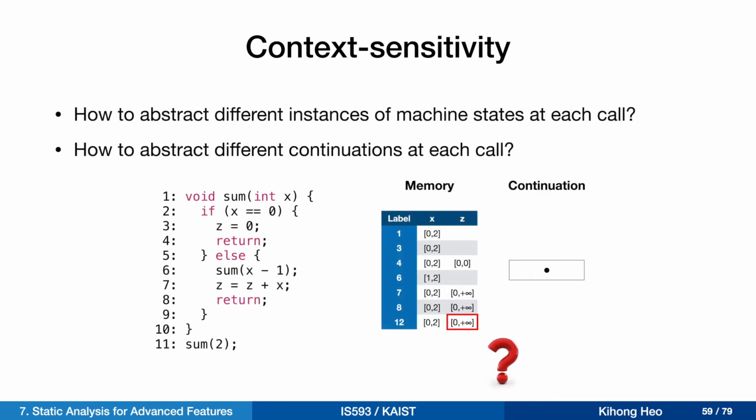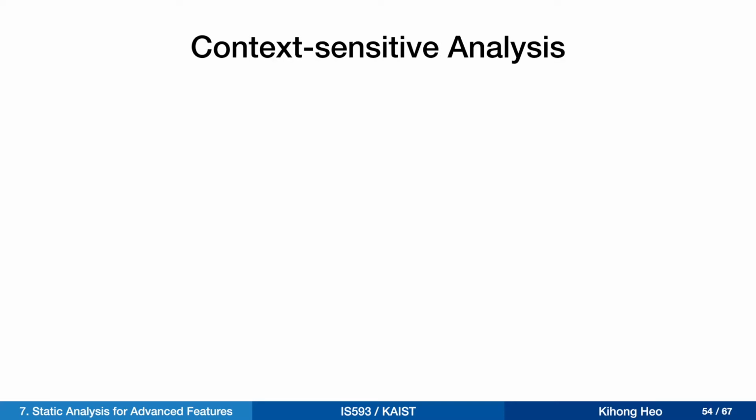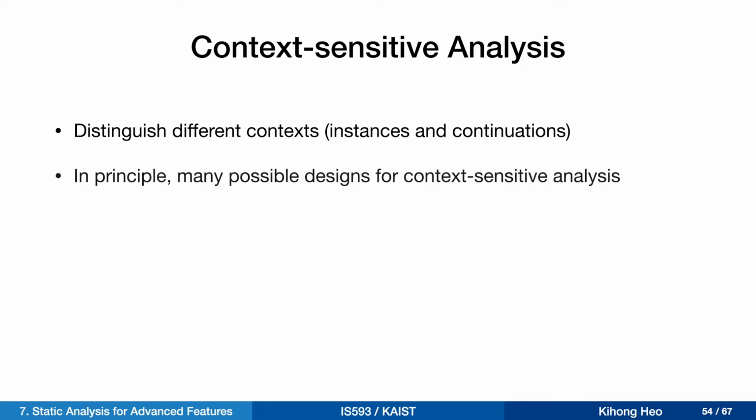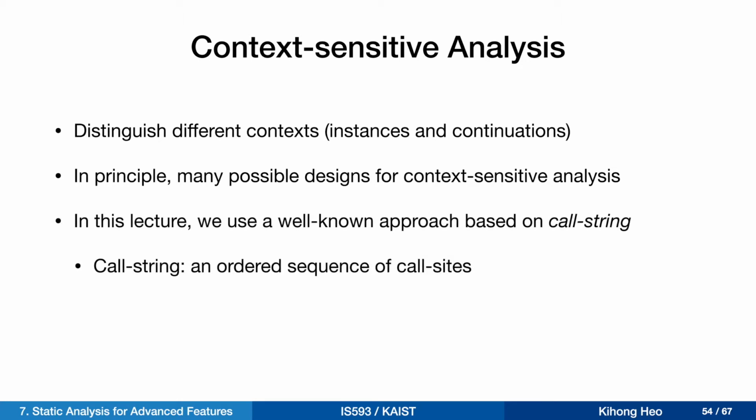So, as you observed from the examples, the context insensitive analysis is sometimes quite imprecise because of the ignorance of context information. Okay. Then the question is, how can you achieve a more precise analysis? Let's design context sensitive analysis that distinguishes different calling contexts. Okay. There are actually many ways in practice to achieve context-sensitive analysis. But in this lecture, let's use the most common and intuitive approach based on call string.